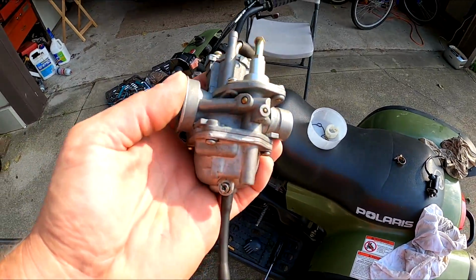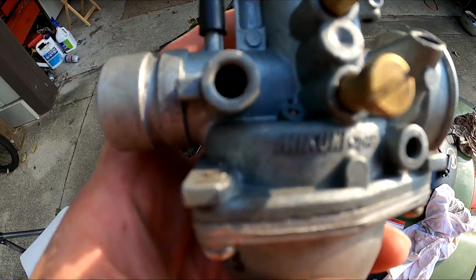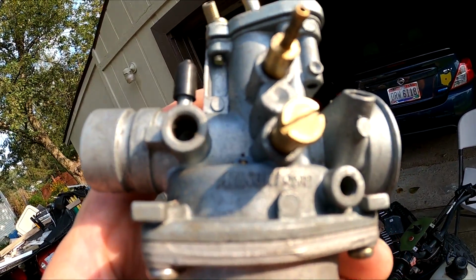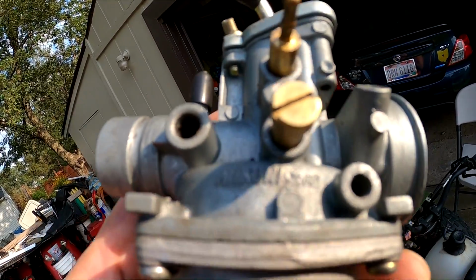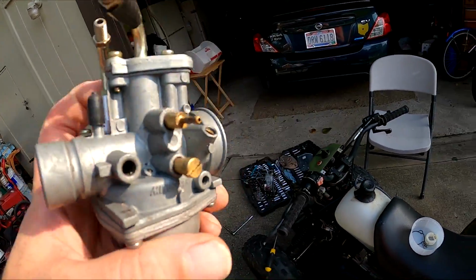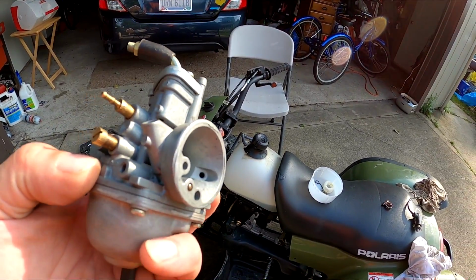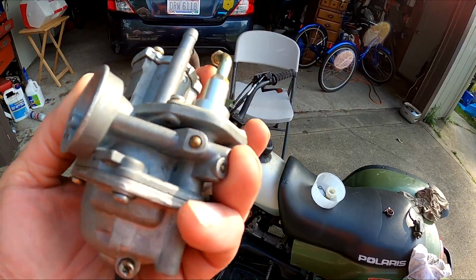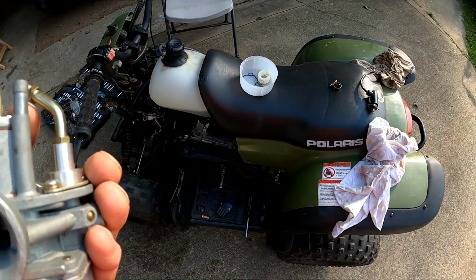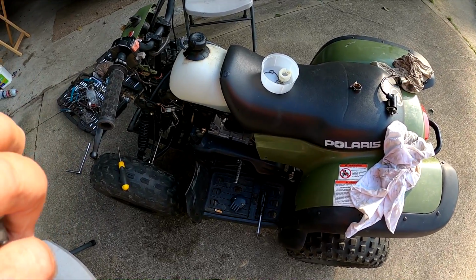Alright, so apparently I did change out the Polaris carburetor at one time because I just found the Mikuni. And, can you see that? So, do I take this apart and run this through the ultrasonic cleaner? Or just stick it on and see if it works?